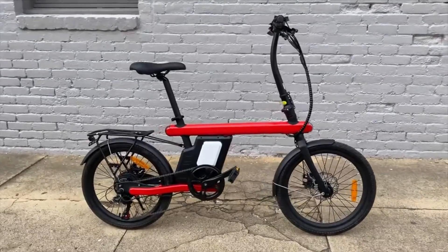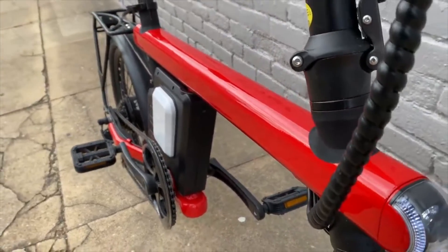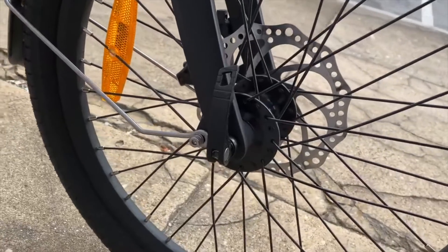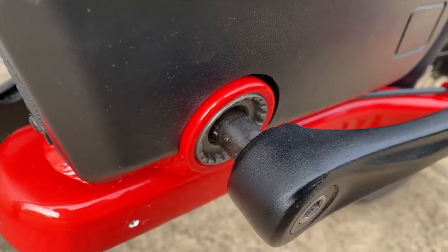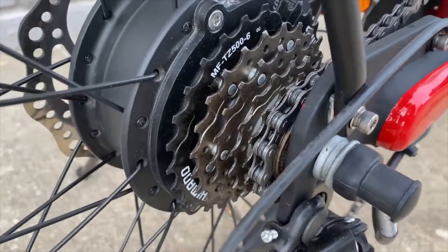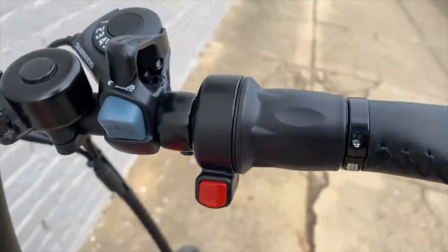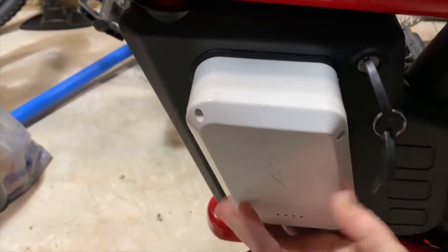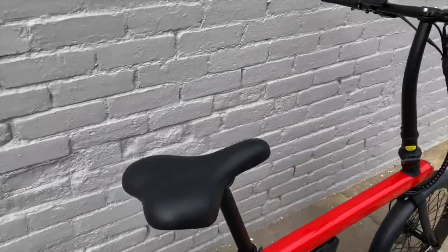This was a quicker than normal turnaround on the review, so it's more a first look review. Everything you've seen was directly out of the box, including the battery charge — I never charged it. It had three riding bars when I started out and that got me 13 miles. Earlier today I gave it its first full charge from a drained battery, and it took three hours and 20 minutes. There are some components on this bike you don't see on bikes that cost more — so how much was this? It's $699 on the Uniro site, but they have a 12% off coupon through Christmas Day, which gets the bike barely over $600. To me that's appealing considering the features: brake lights, cruise control, and it's not a lead brick. And one more surprise — that keyed battery lock allows the battery to be removed so it can be used as a power bank.